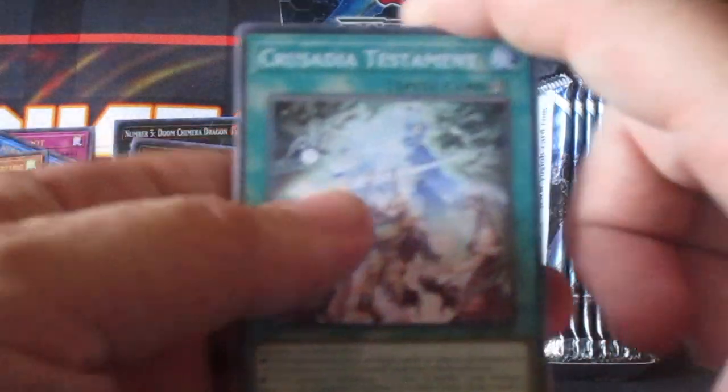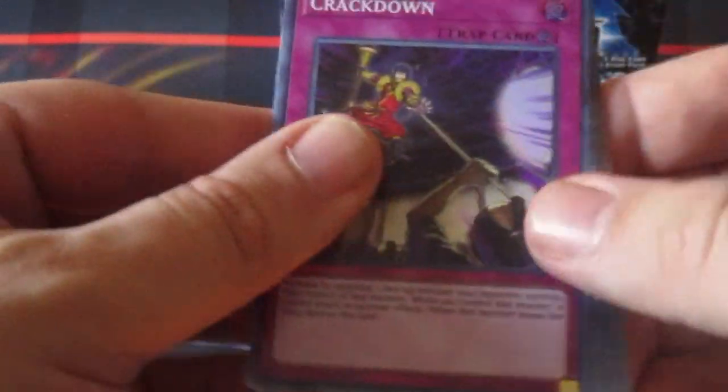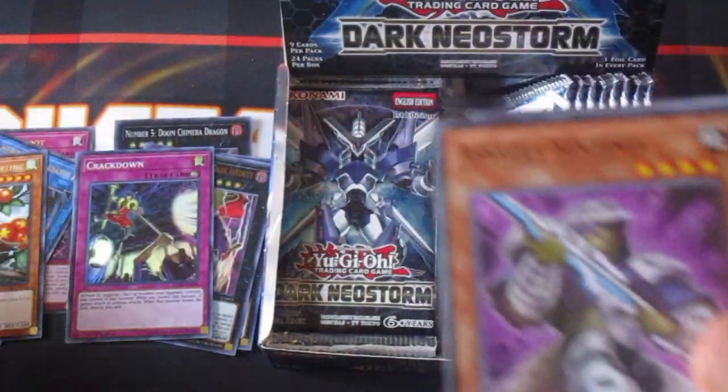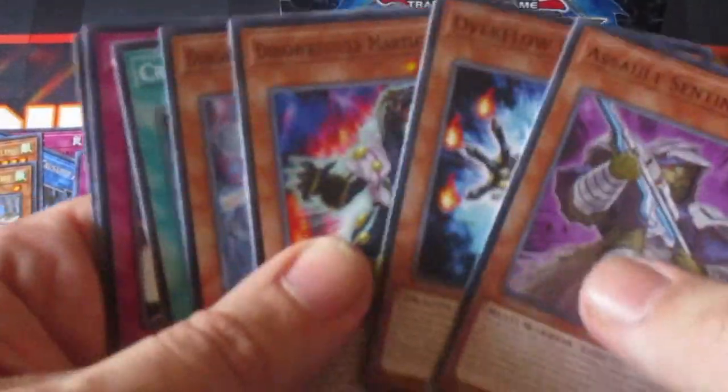Ooh, Crusader Testament. This is a pretty good comment, I think, for Crusader. Just gotta check that out. Oh, Crackdown. Awesome. Always good to see a Crackdown. And then we get the new for hire. And then we have the rest.